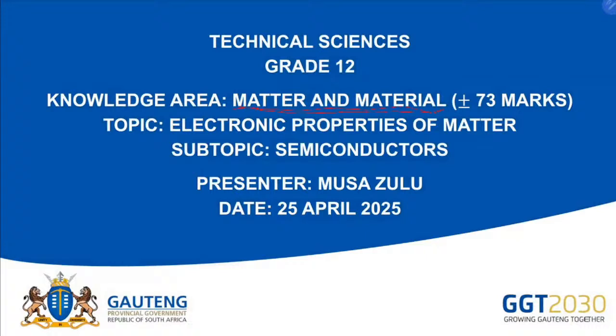All right, grade 12. Today our knowledge area of focus is matter and material, as has been the case for the past few weeks. Our topic for today is electronic properties of matter. It's a very small topic that we should finish today. More specifically, we're going to focus on semiconductors when it comes to electronic properties of matter.